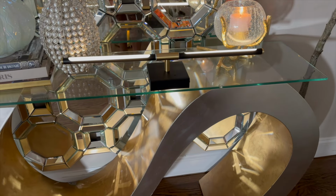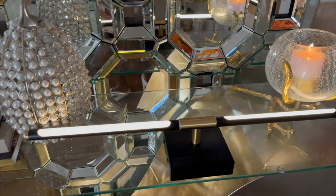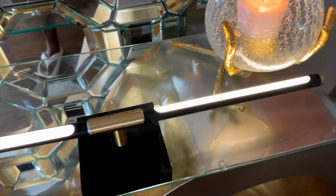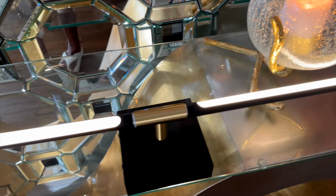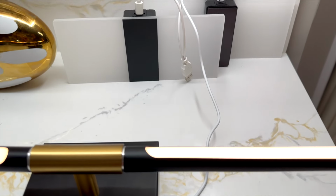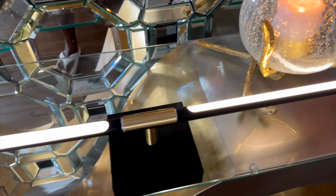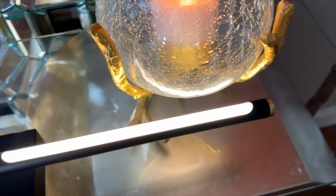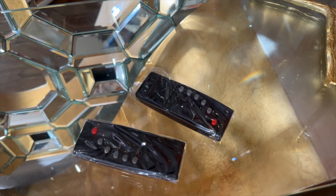I am falling in love with this beautiful battery operated wall sconce from Amazon because they are so easy to put up. I don't need an electrician. My husband just put them up all by himself. I am super excited. They are definitely transforming my house. All I have to do is just plug them in from time to time to charge them, and that's it. I can also hardwire them if I want to, but I think charging them is definitely a better option. It came in a set of two and has two remote controls.